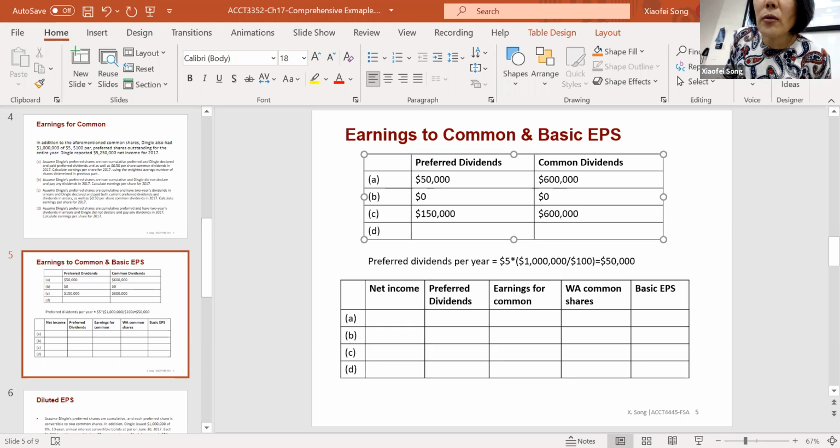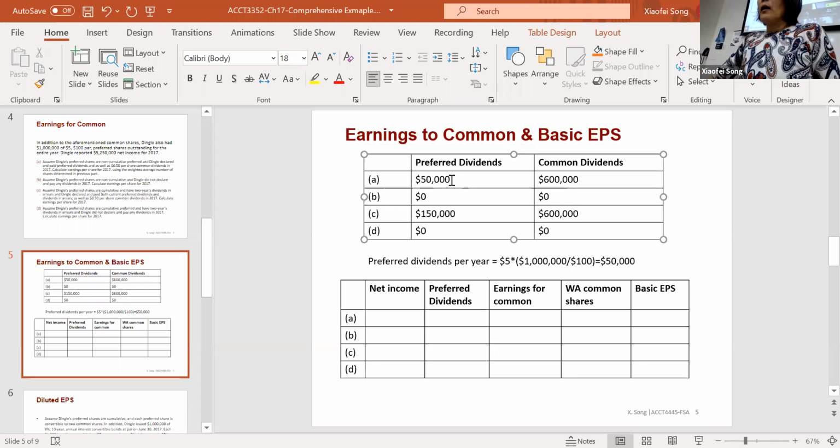The last situation, the preferred shares are cumulative and there are 2-year dividends in arrears, and Dingo did not declare and pay any dividend. So this situation, item D, and item B differ in a sense that now there are 3 years dividends in arrears, right? Because it's cumulative, right? In B, Dingo is off the hook on that preferred dividend.